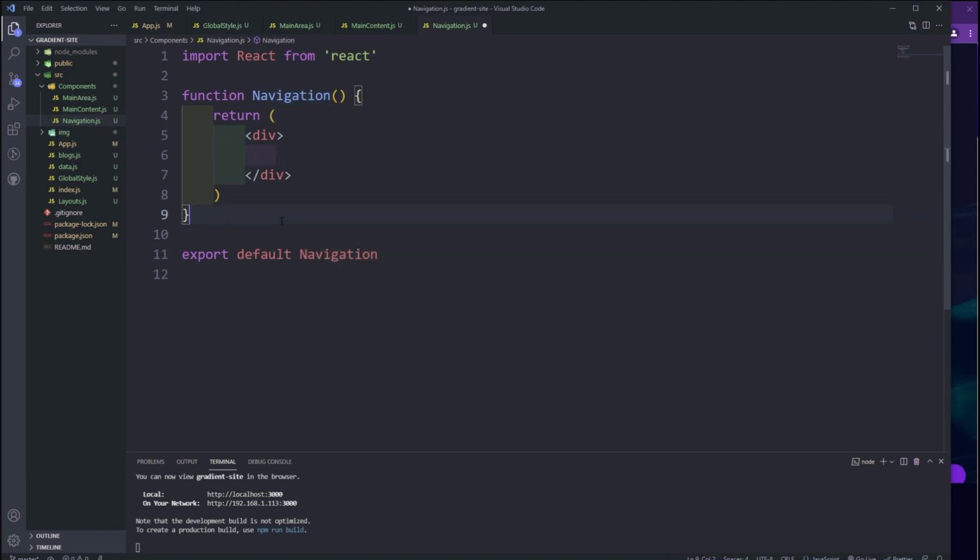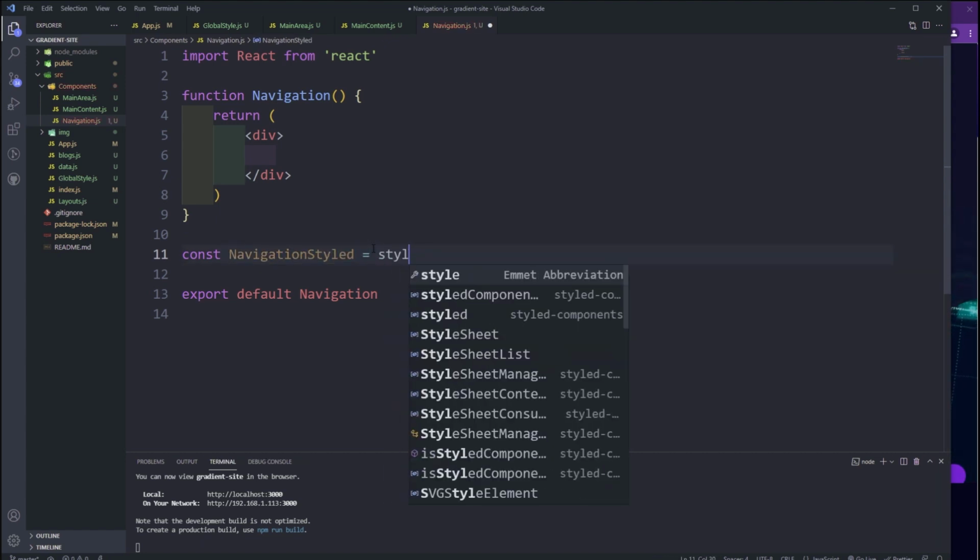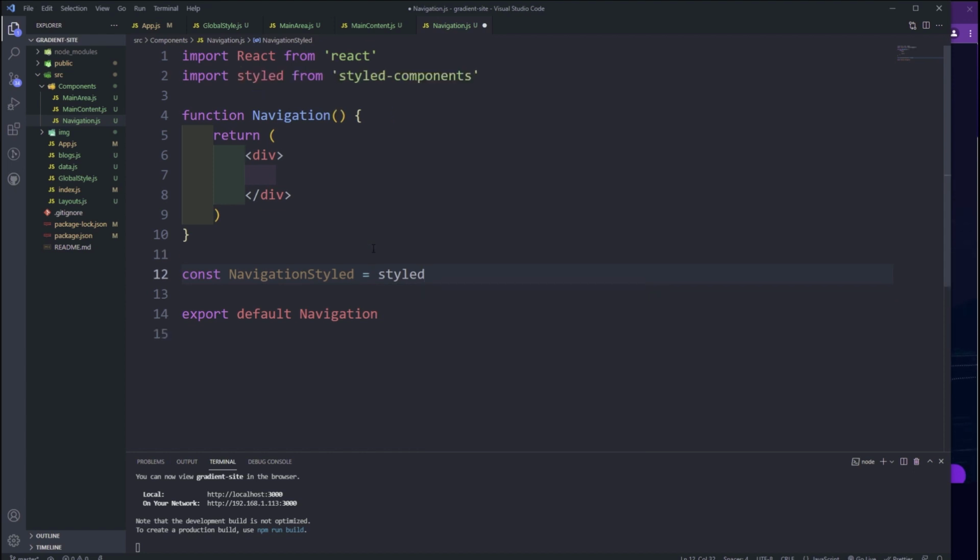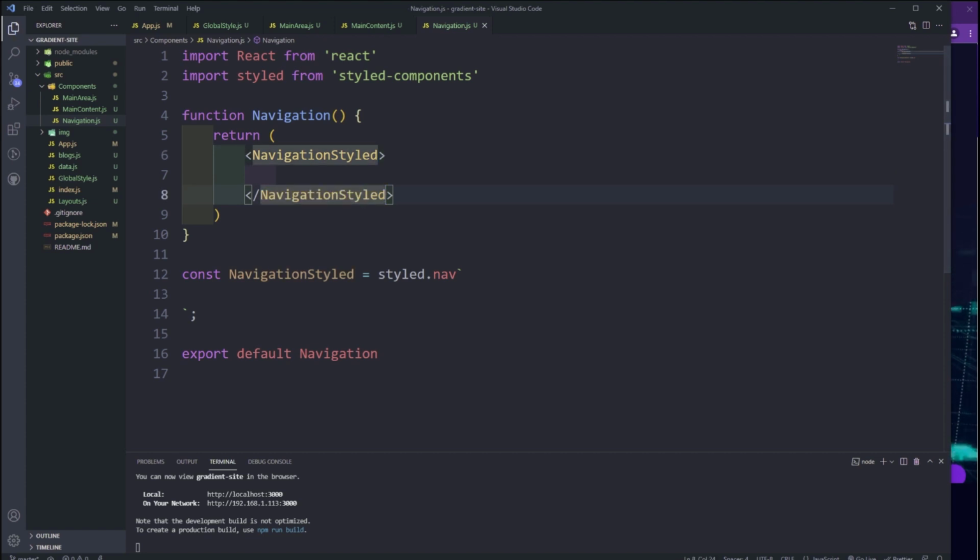Copy this, const navigation styled is equals to styled. Make sure to import styled. And then this one is going to be a nav. It's a navigation. Copy this and replace this div. Okay, so now we have the navigation.